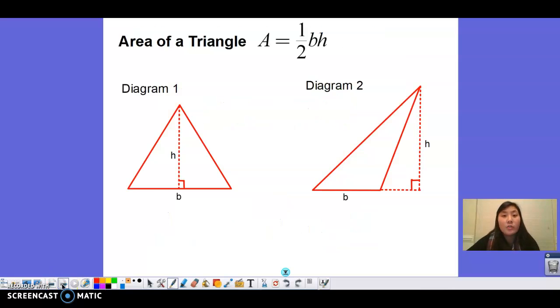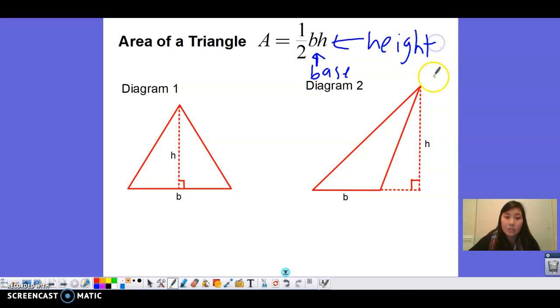So here we have the area of a triangle, so it's going to be 1/2 times base times your height. So again, if you need to write it in, you can say that is your base, and the H is going to stand for height. And again, you have these two different diagrams right here. So your height comes from a vertex, and it's an altitude. So if you remember what an altitude is, it comes from your vertex, hits the base at a 90-degree angle. So it's got to be important that's a 90-degree angle. So over here is not going to be your height, just like it was with a parallelogram.